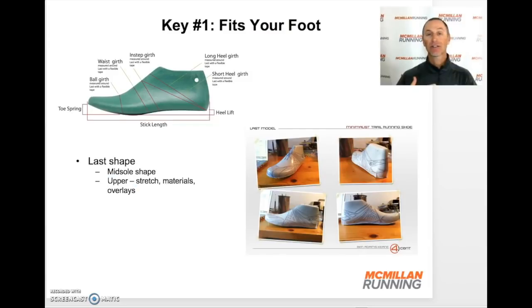All these shoes are built off of lasts. The shape of the last — these are lasts right here — determines the shape of the shoe, and that should really match the shape of your foot. You've probably experimented with different brands of shoes, and their lasts can sometimes run slightly different in shape. Some are more narrow in the heel and wider in the forefoot; some are narrow in the forefoot and wider in the heel. So you need to find the shape of the shoe that fits your foot.